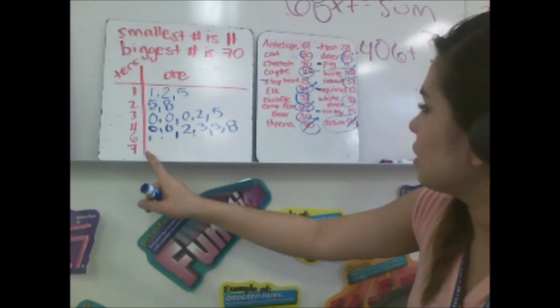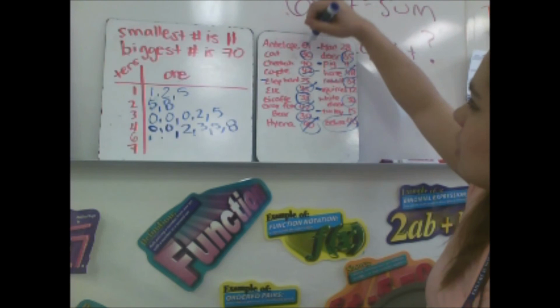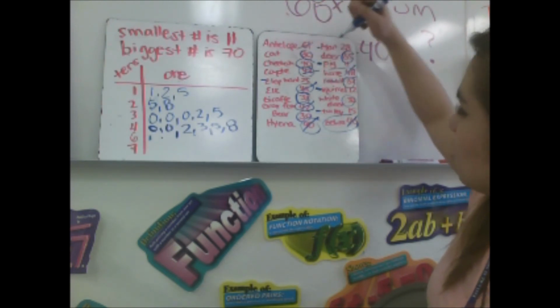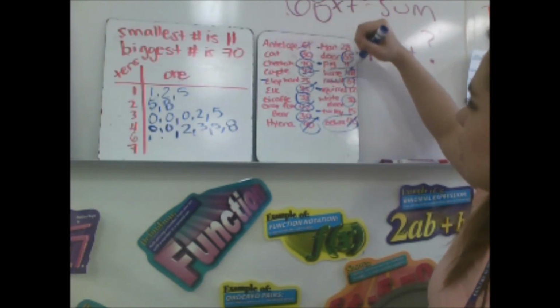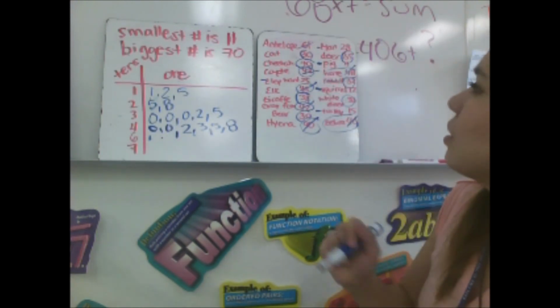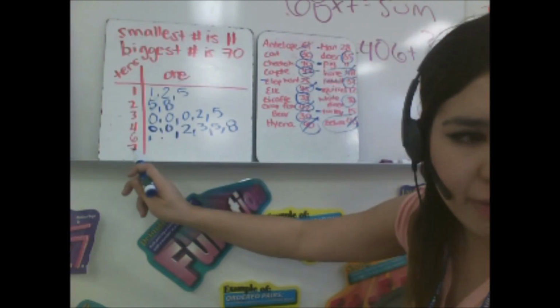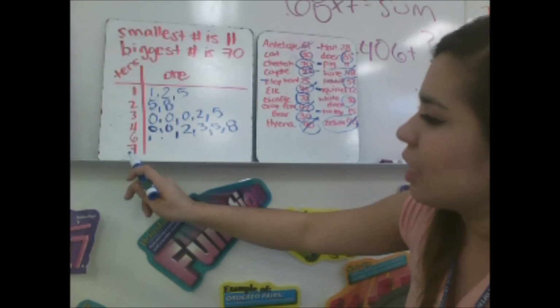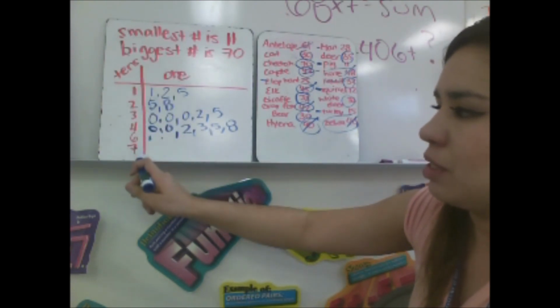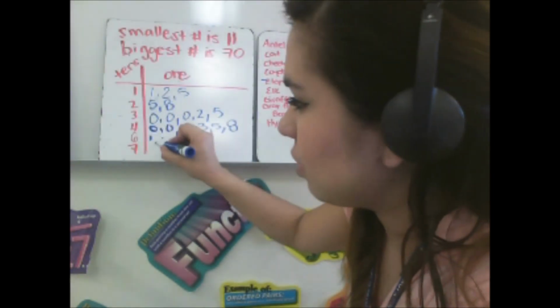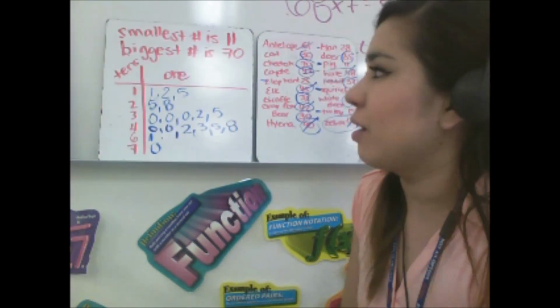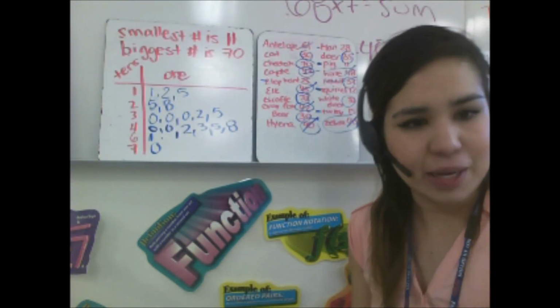So we already did 60s, let's look at 70s. In the 70s, I have the cheetah, which is 70, and that's it. So for 7, the tens place for my stem is 7, and my ones place is 0. And there is my stem and leaf plot. That's how I would create one.